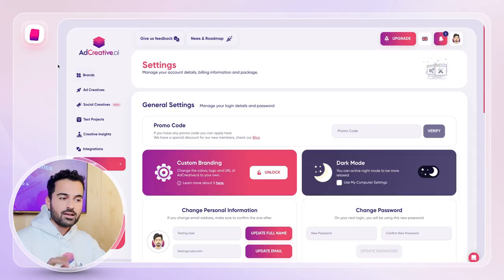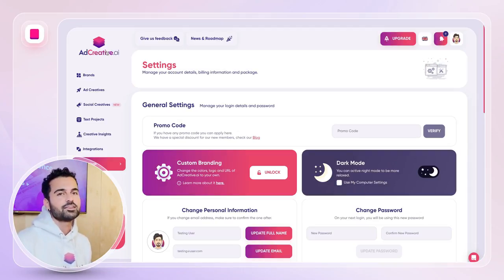And the second one, this logo here can be completely your logo, and wherever else we are using adcreative AI, the logo can be yours. So you're really white labeling, you're really custom branding adcreative AI, you're really making it yours. So your team members or your clients or whoever sees you working on this platform is going to literally think that you have an internal platform that can generate conversion-focused ad creatives or social media posts using artificial intelligence.